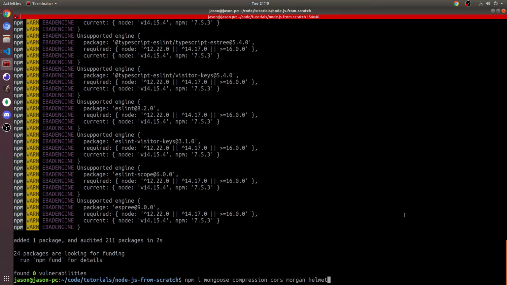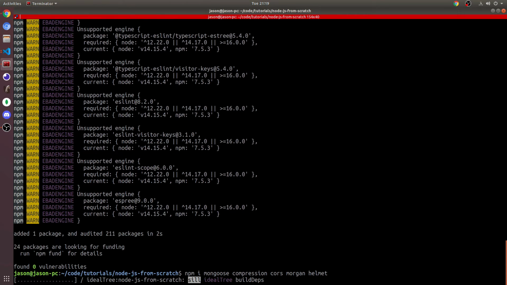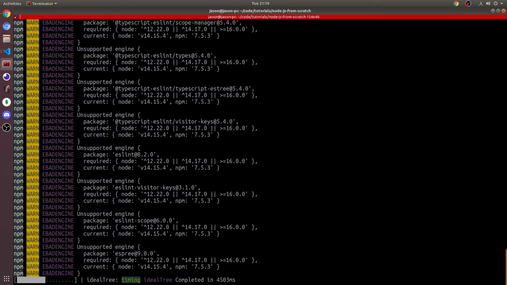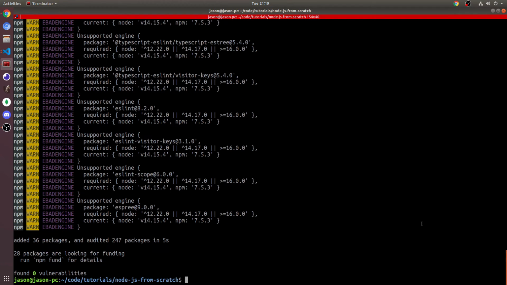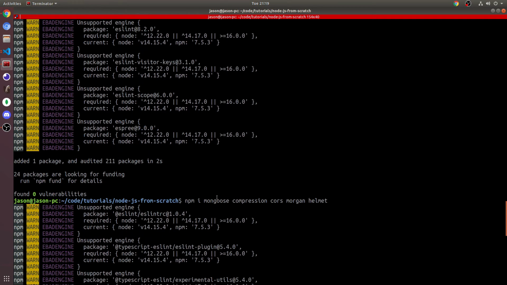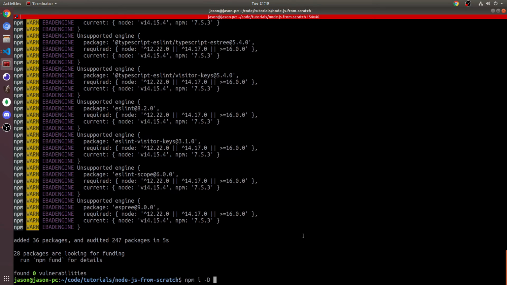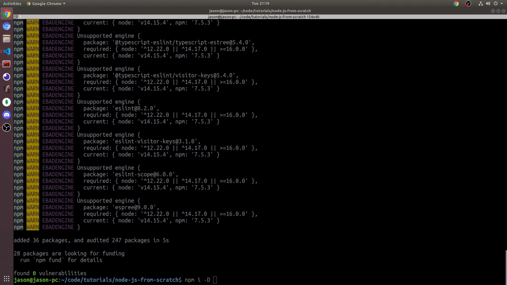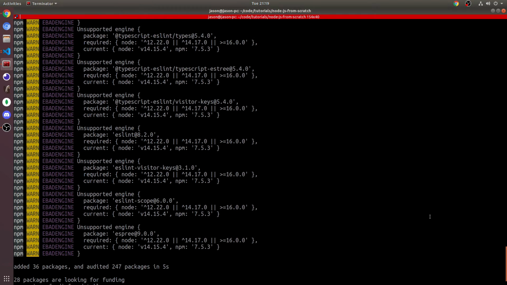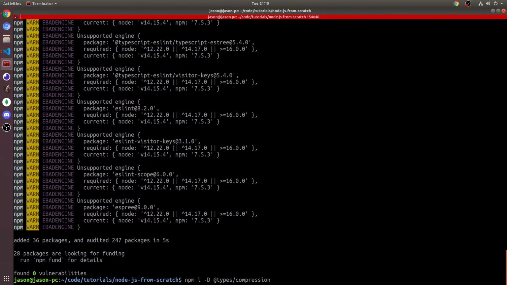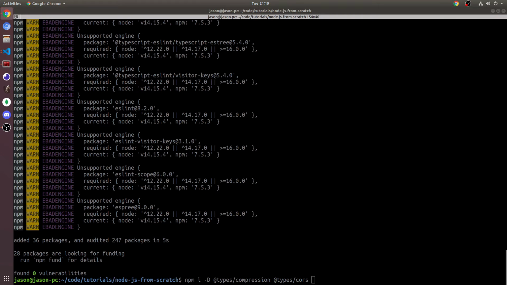So those are our normal dependencies that we need to install, and then we've got a few dev dependencies as well, just for the types for some of these. So if I do npm i and then -D instead of what it was before, just npm i. So we need that -D for dev dependencies, and we do @types/compression, @types/cors, and @types/morgan.